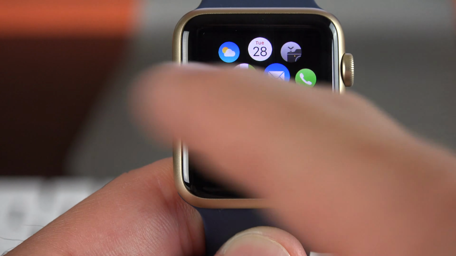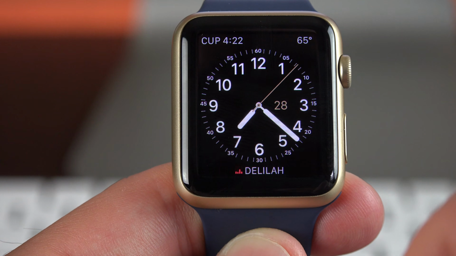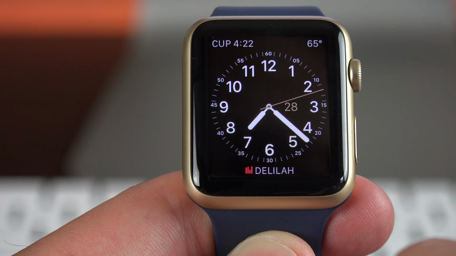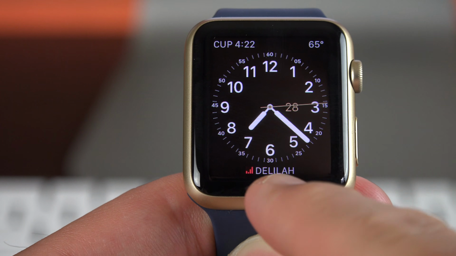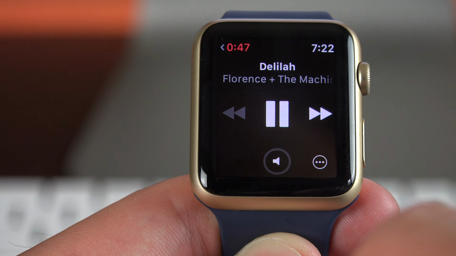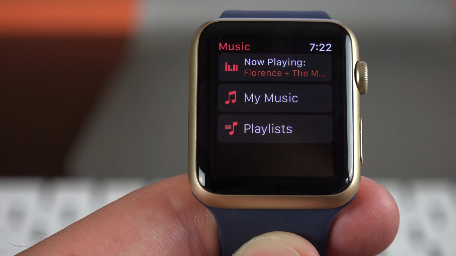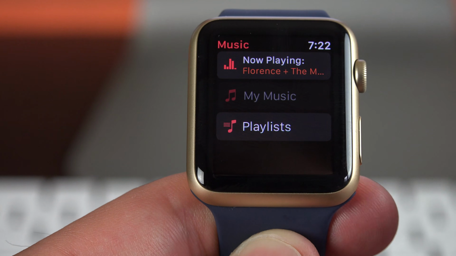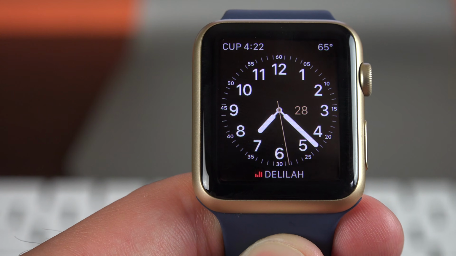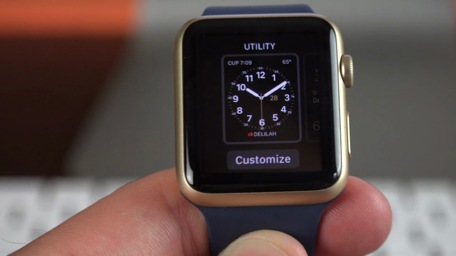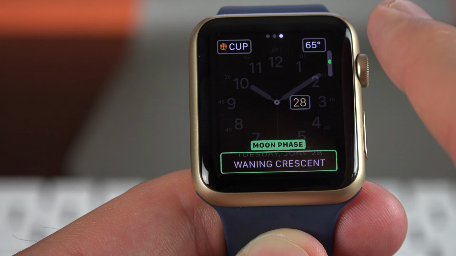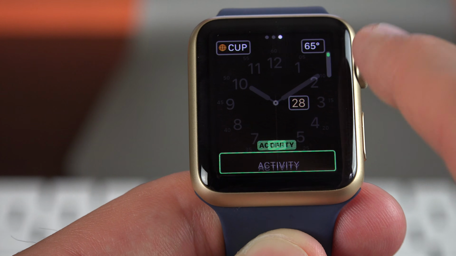Now before I talk about these new apps, let's talk about these watch faces, and they have some new features here. One of the great things here is that we now have this new music complication which we can add to our watch face. So right now it's telling me what's playing on my iPhone, and of course I can tap on it to jump right to that control center. If I go back here, it takes me to some additional options such as my music. So again, it just takes me to the music app, which is kind of nice, and it's also been updated for the Apple Watch. Of course you can modify this just by tapping and holding on it, and you can go to customize, and again you can see that option right here which you can cycle through, so you can see your moon phases or whatever you want to add.